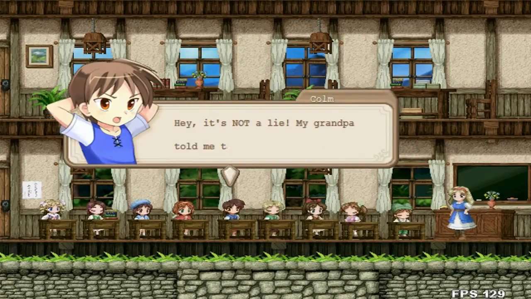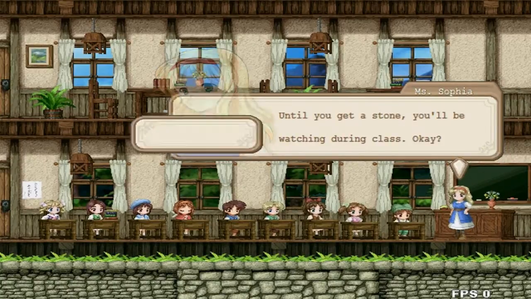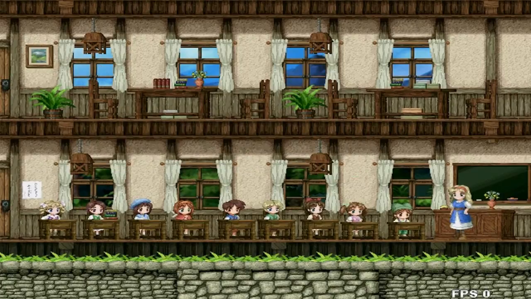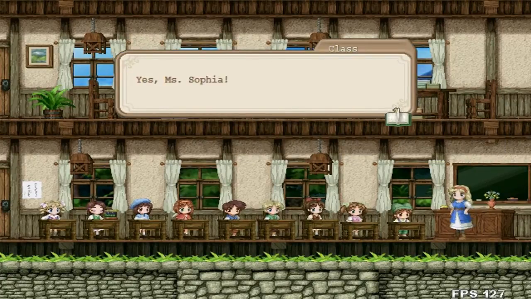Hey, it's not a lie. My grandpa told me that story. Arche, once you get home, talk to your parents about getting an elemental stone. Until you get a stone, you'll be watching during class, okay? Aw, I was looking forward to using magic. Which is a very disappointment. Well, class is over for today. Everyone, go straight home and watch out for slimes. Yes, Miss Sophia.